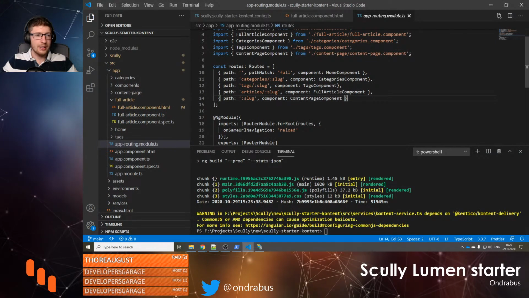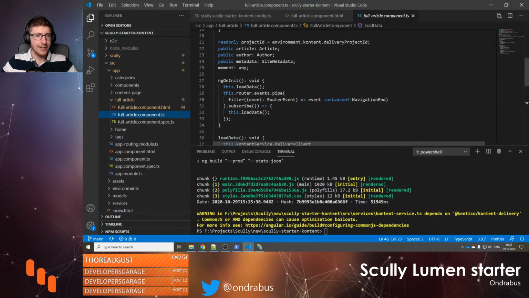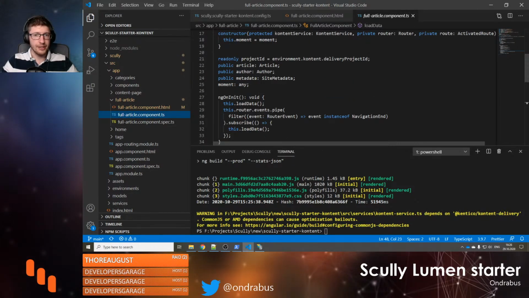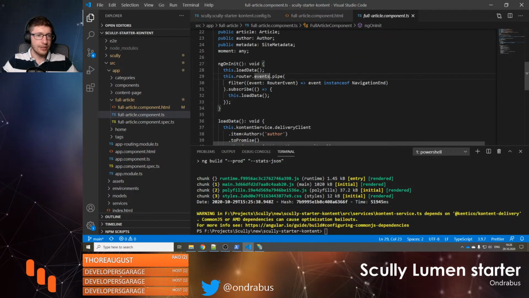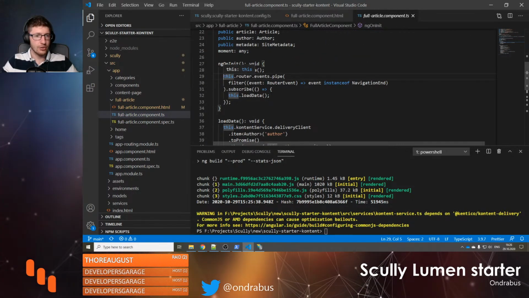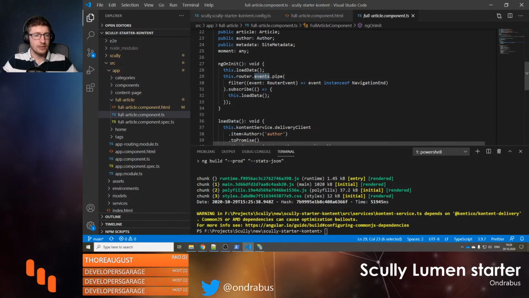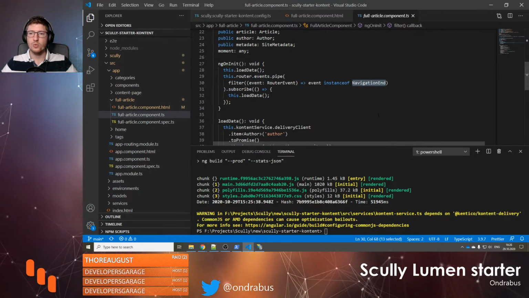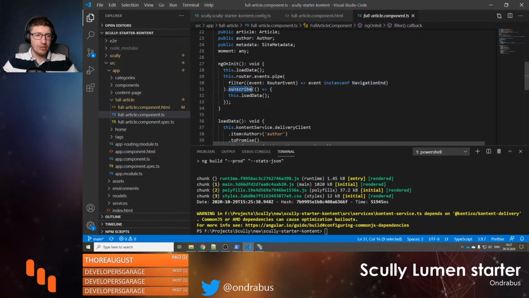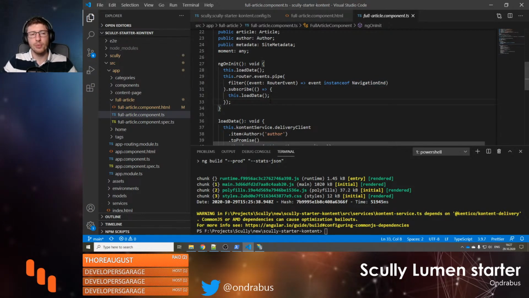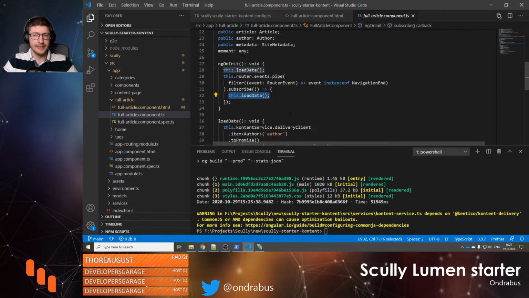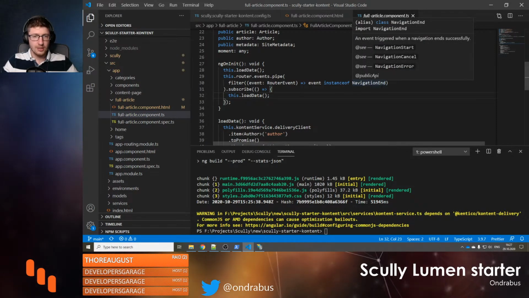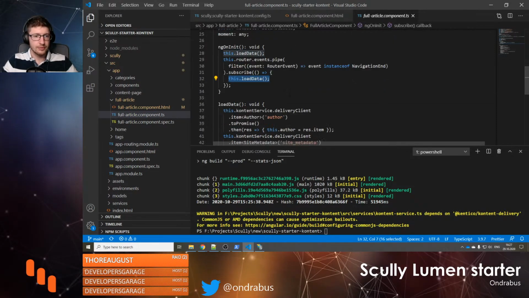The way I resolved this was by adding a little bit of code here. I had to add the router here, and in onInit there is a little code that ensures that whenever there is an event on the router that is navigation end, so whenever navigation occurs, we're subscribing to that event. And if we're staying on the same component, we are going to reload the data, right? It's as simple as that. So whenever there's a navigation and you're still on this component, you reload the data.